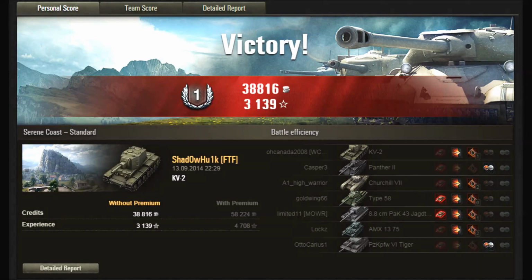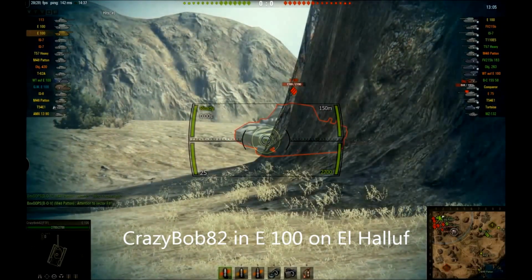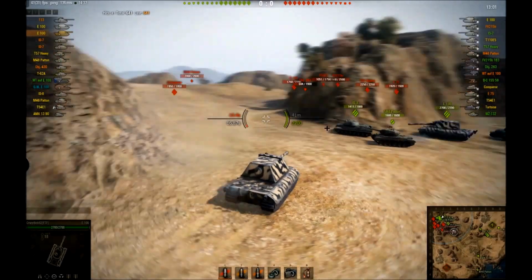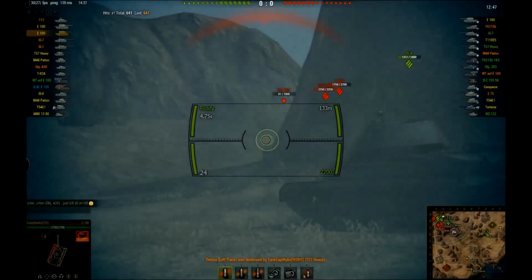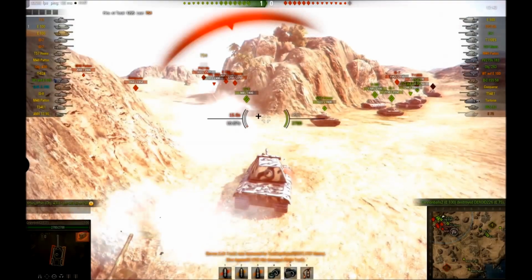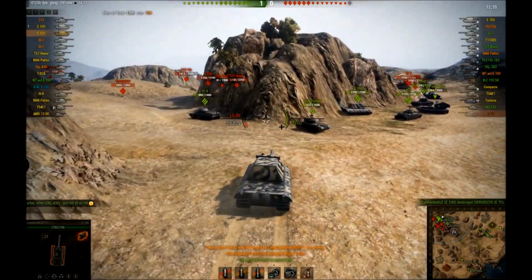He gets first class, and now we move on, and we get to watch Crazy Bob in his E100 up on El Halluf. Crazy Bob and his therapy tank. Gotta love this thing. I mean, he takes, I don't know how many shots, but it's almost all into his tracks, which is pretty much half of what that tank is, tracks. Or at least it seems that way when you're shooting at it.